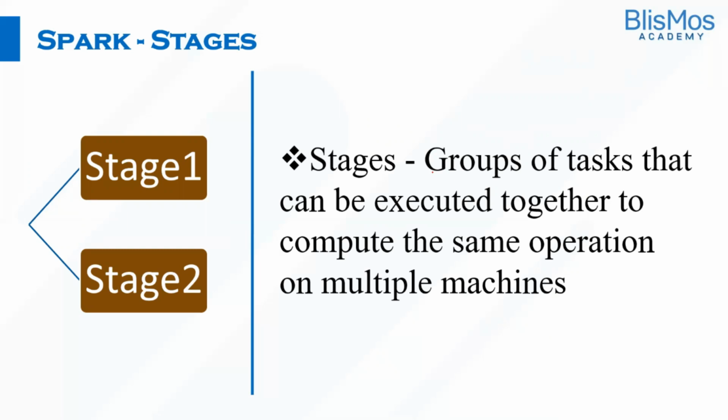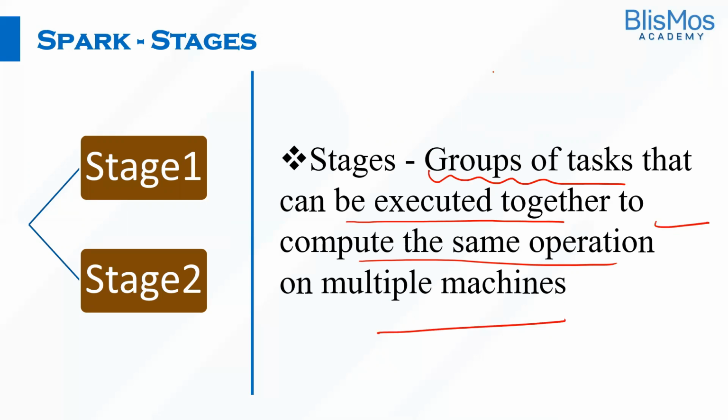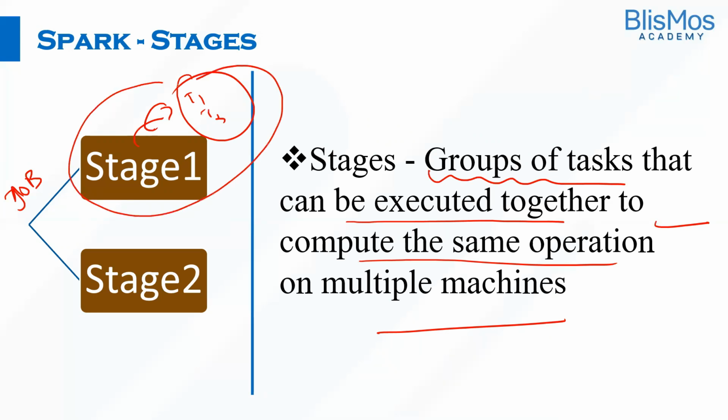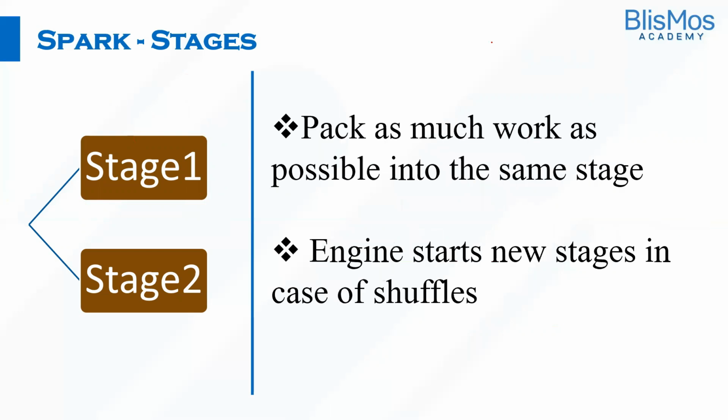What are stages? Stages are nothing but the groups of tasks that can be executed together to compute the same operation on multiple machines. We already understood we have a job that will have stages, that will have tasks. This is nothing but a group of tasks. These group of tasks can be executed together to compute the same operation. That is what the stage is.